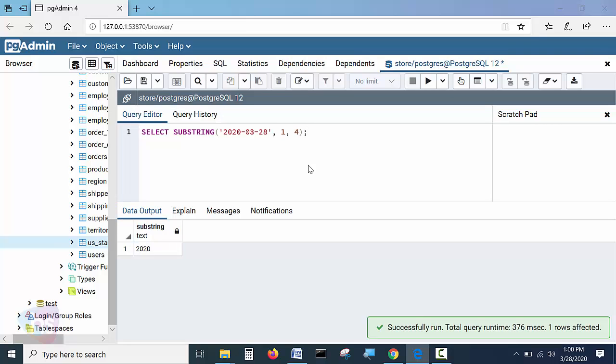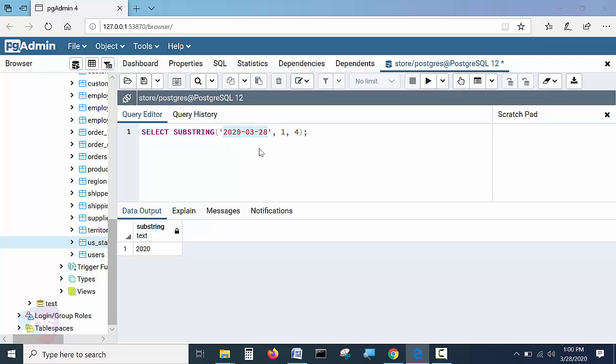We'll see. I am extracting a substring. This is the string I have passed here. From this string, from 1 to 4, I'm slicing the data of the given parameter. I'm making a substring from these 4 characters, like 2020 only. Means 1 comma 4, from 1 to 4 letters I want to get as output. Alright, see now, it's 2020 here.